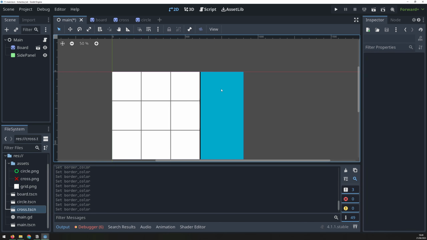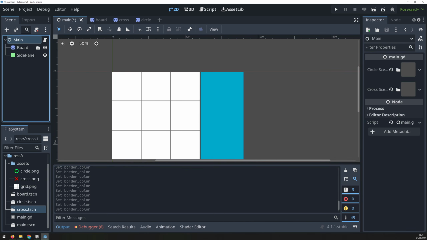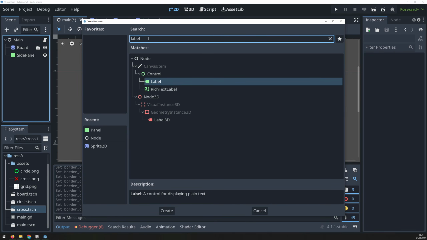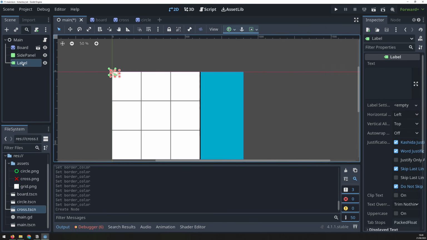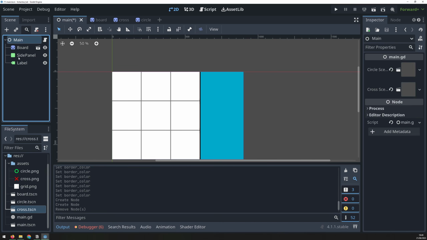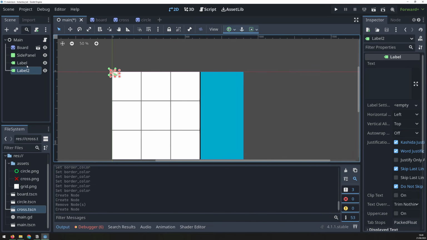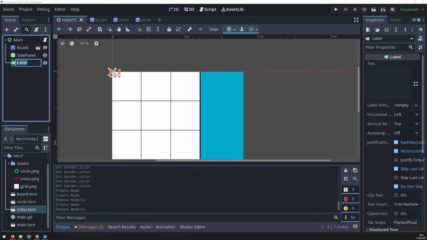Next, I'd like to add some text here, which is going to say who the next player is. So again, we go back into our main node here, Control A, and this one is going to be a label. So we'll add in a little label here. And I always like to rename these because if I was to go in here and add a second label, you can see it just adds a number to it. So it'll just be label 2, 3, 4. And if you have a lot of nodes inside your game, it can become quite confusing to keep track of. So if you just quickly change the name as soon as you create it, then at least you know what's what. And this is going to be my player label.